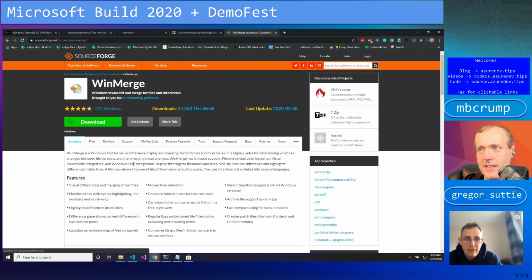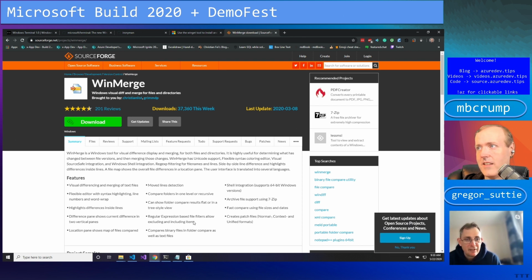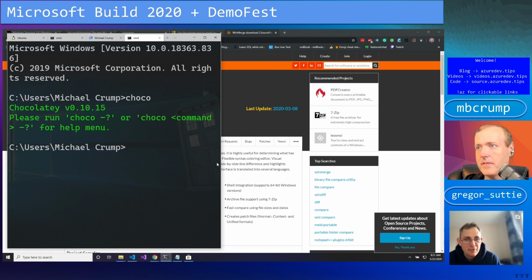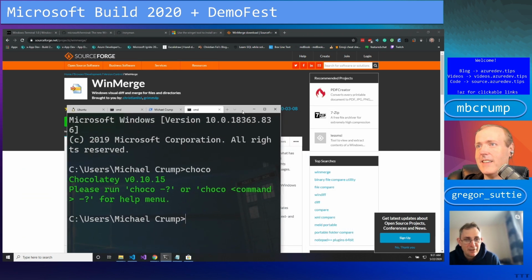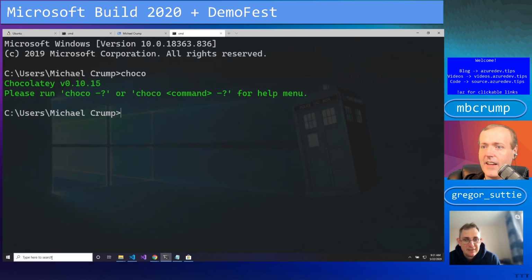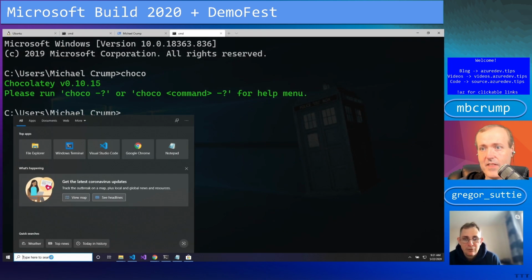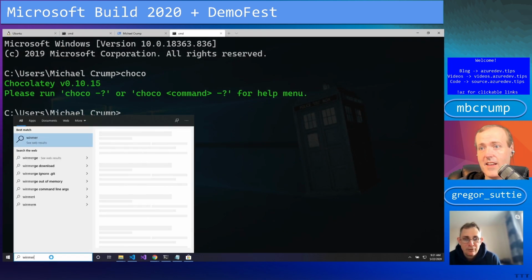It's the second link down. You'll see all the dodgy links that link you off to other places rather than the actual download button. On SourceForge there used to be loads of download-here options like that, and that's why Chocolatey is fantastic for this kind of thing. I always use Chocolatey to install new stuff on a new machine as well. If I wipe my machine, I start installing everything through Chocolatey.